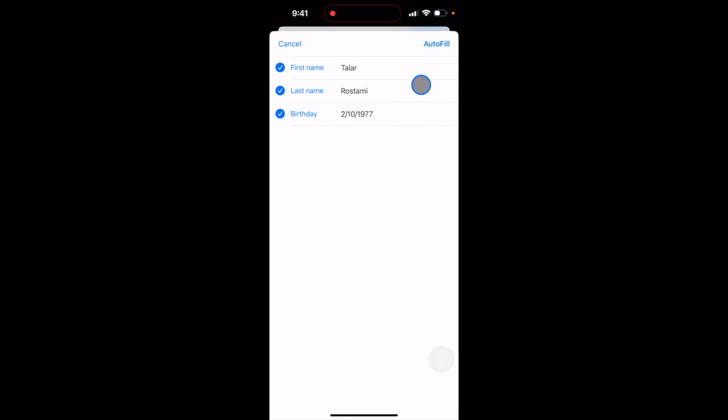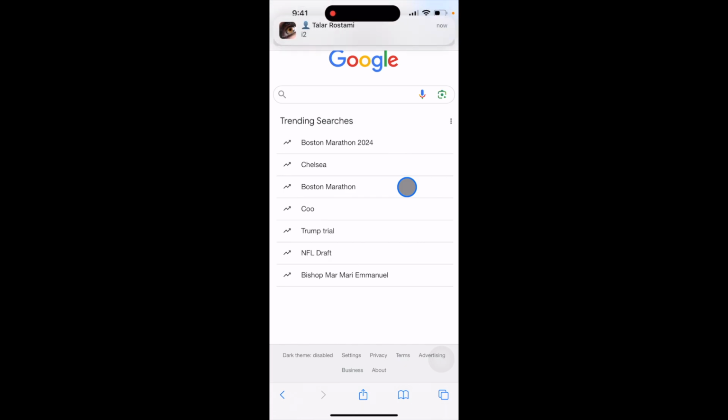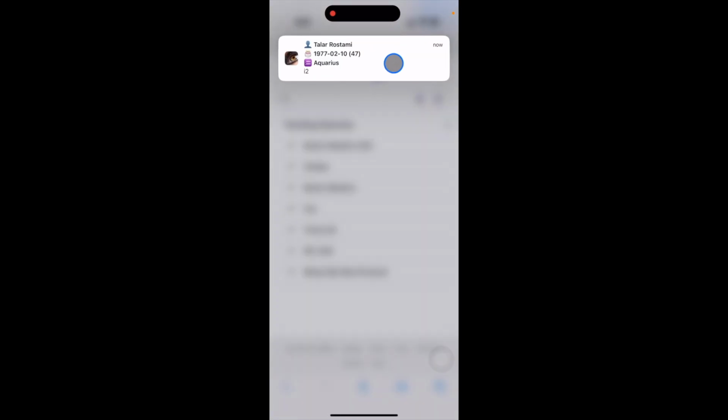And if you're in a rush, all you're going to do now is tap the autofill and it will send their birthday information as a push notification here to Inject. So it's showing the birthday of your spectator as well as their astrological sign. And of course, their age appears here as well. And that is super cool. And it's a great way for you to be able to get a notification for this information from your spectator.